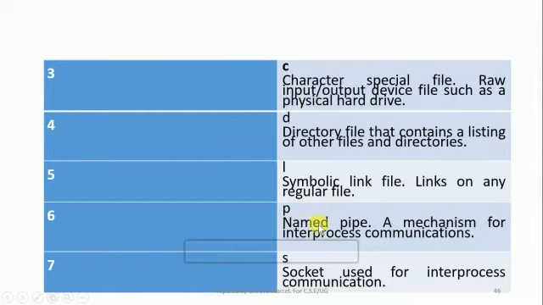If it is a P, it means a pipe, which you studied in the theory of operating systems. It is a mechanism for processes. The processes are the tasks running inside your computer, so there must be some communication between them. A file called a pipe helps them intercommunicate. If it is an S, it means a socket used for interprocess communication. The pipe and the socket are almost the same: those are files which help processes inside the computer to intercommunicate.